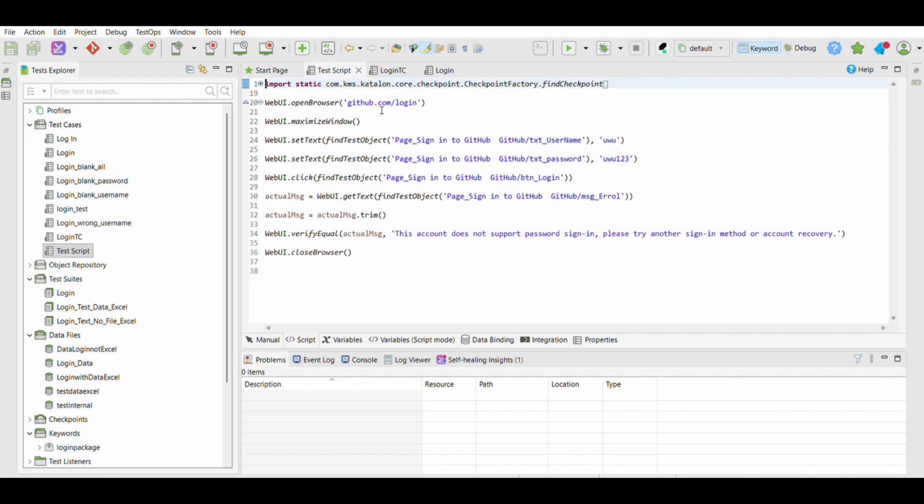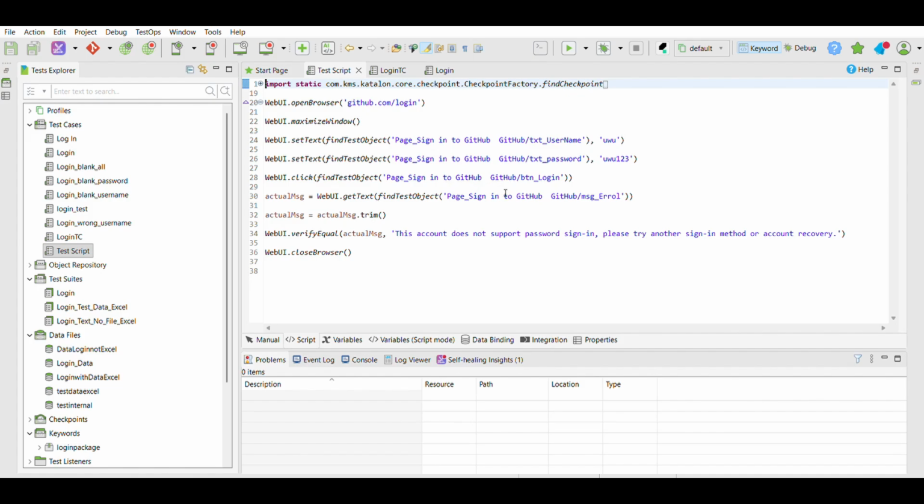Step 3 is write code to process data. For example, use the getText function to get the error message and set it to a variable, then use the trim function to remove extra spaces at the end of the string.